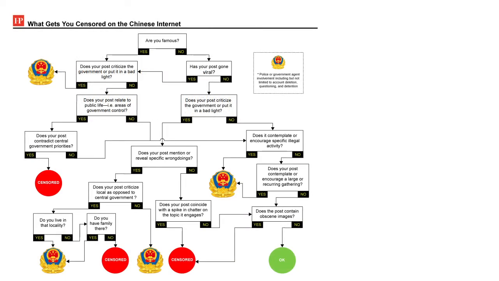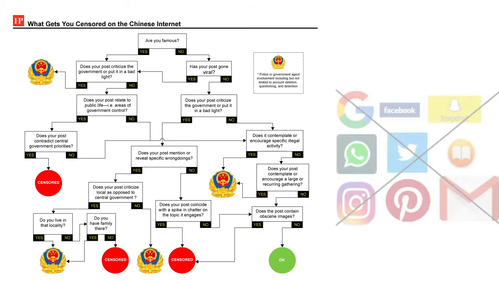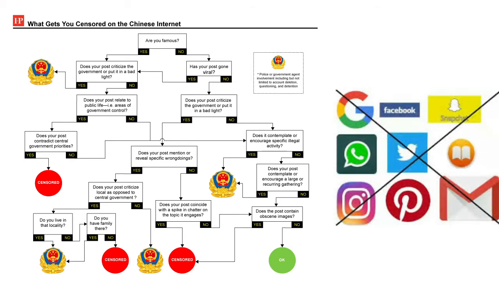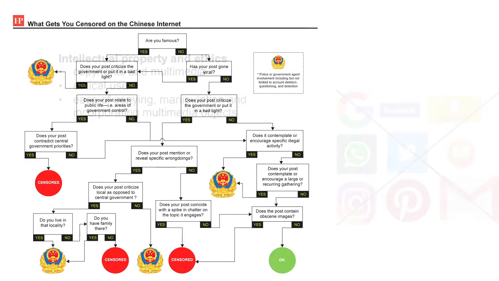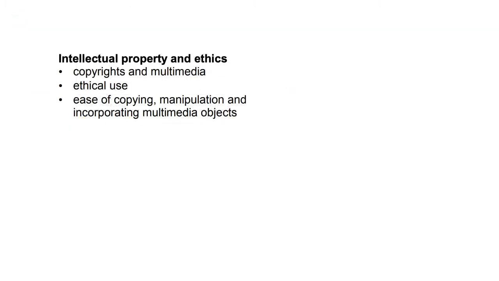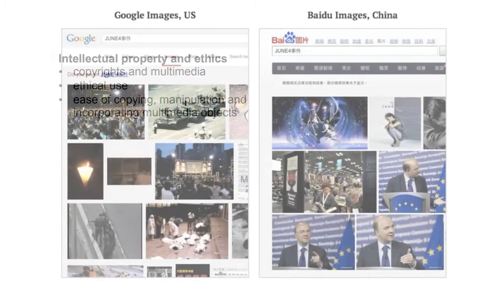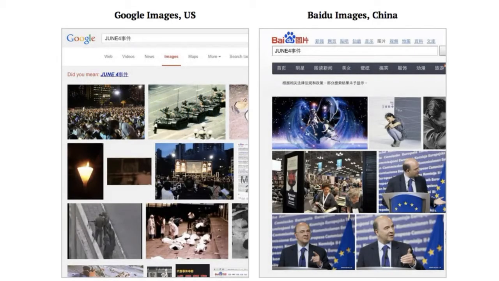So a great example of that is the Chinese internet is rife with censorship. So they don't allow Facebook, they don't allow a lot of social media actually. I'm not even sure if they have Google. They might have a variant of Google. It's a Chinese version of Google. I know if you look up, at least a couple of years ago, if you looked up the Tiananmen Square massacre in China, it would just show you pictures of Tiananmen Square, not the actual tank with the famous photo with the person on there. It was just censored entirely.